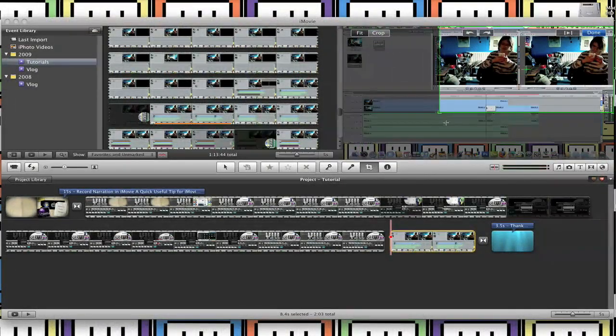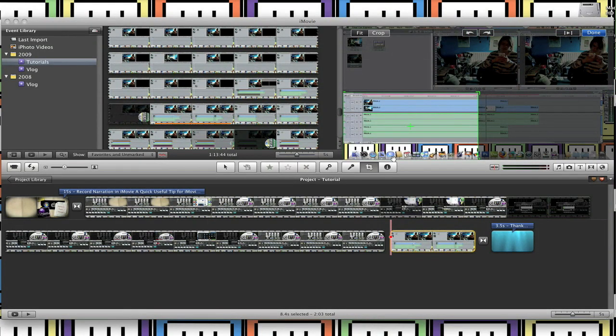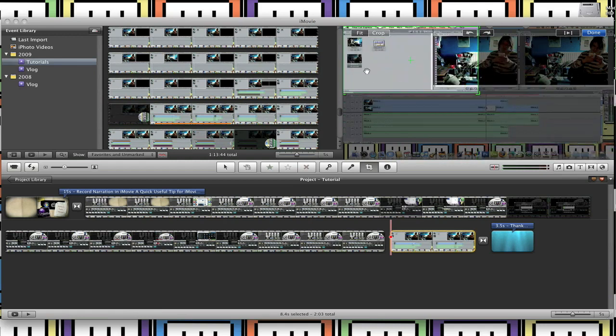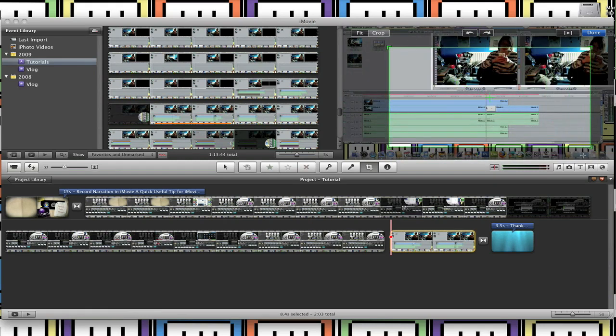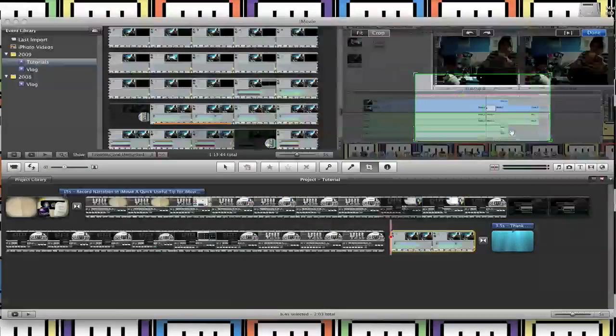Now, iMovie only does this in proportion, so you can't really do sort of twin effects, twin cloning effects in it, unfortunately, which is the main use for this feature, but it's also useful for other things. And also, it's a bit limited in iMovie, the size that you can make it.